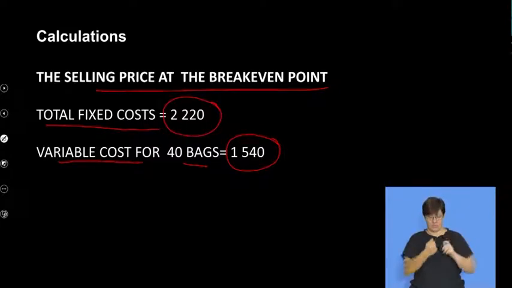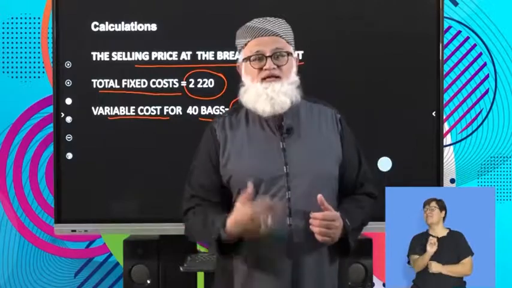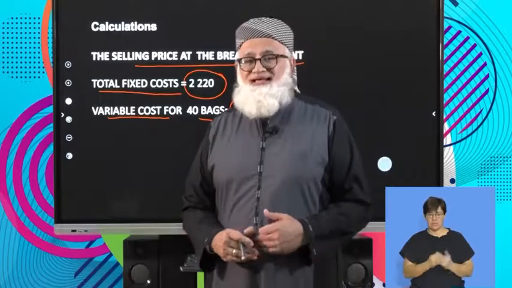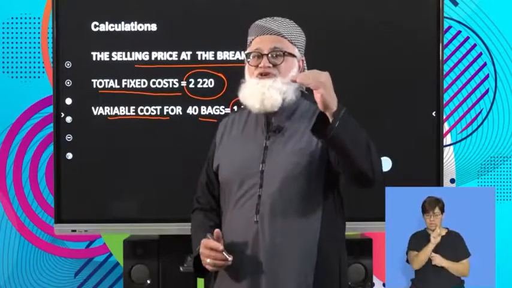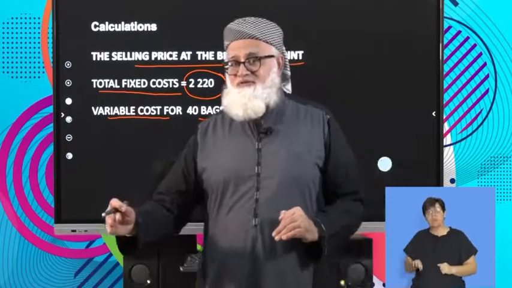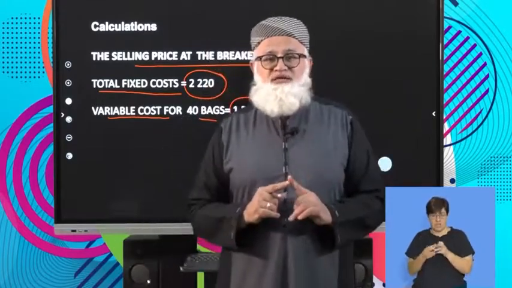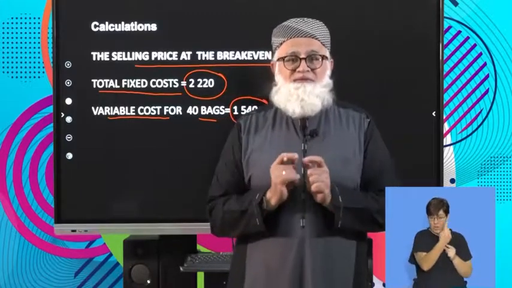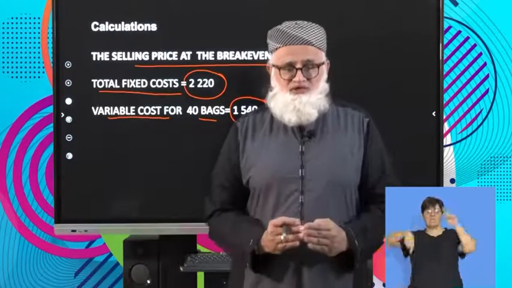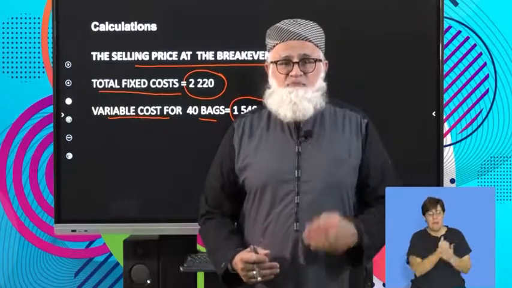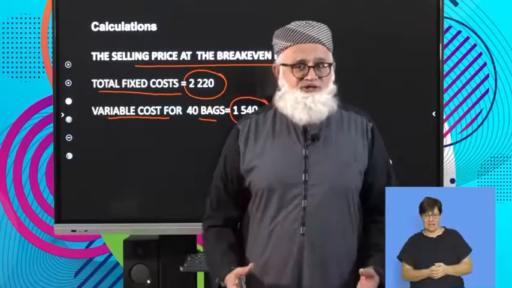Notice a twist or a challenge in this question. You normally are asked to calculate the break-even point. What is the calculation for the break-even point? It is your total fixed cost in rands over your contribution per unit. What is your contribution per unit? Selling price per unit minus your variable cost per unit. Please, guys, it is important, it is imperative. You have to know this indicator before you attempt to actually answer it, right?